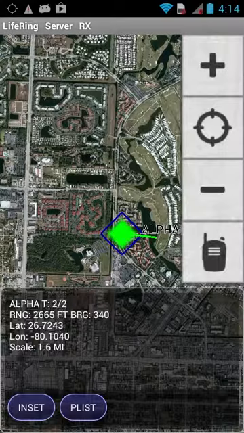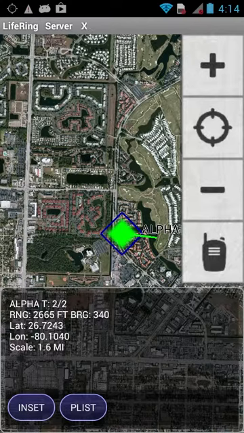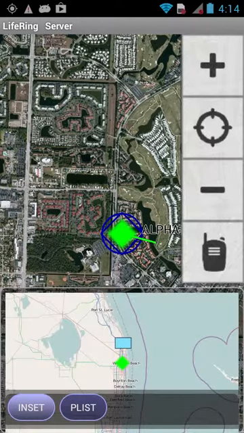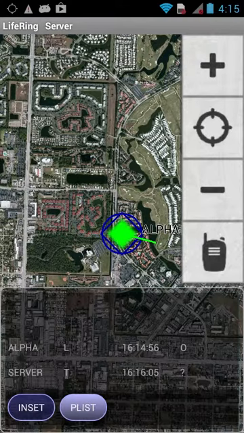As it opens, you will see information either about a symbol that has been selected, or when you tap on a map, the blue crosshair will give you location information. This will provide you with latitude, longitude, last time a symbol is reported. You can also use the inset list to view other users on your map. The P-list will also give you the written names of these symbols.